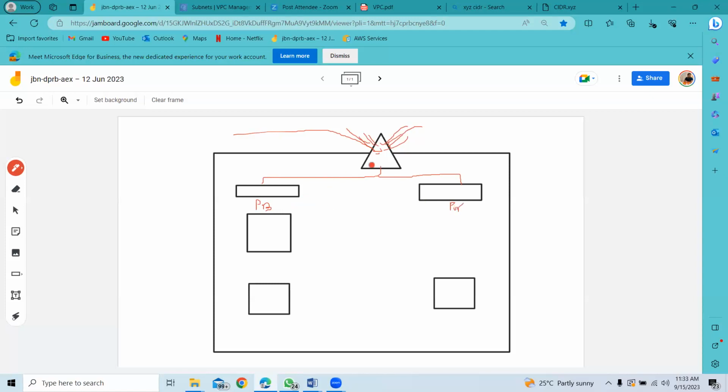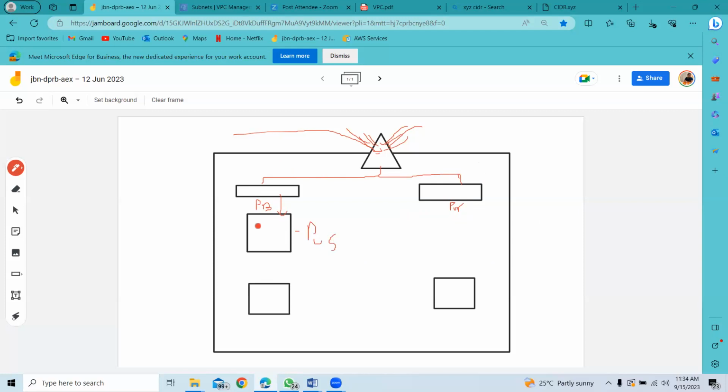As soon as the request comes, it will analyze the request. If the request is coming from the internet gateway, from the internet, the route table will get to know that it needs to send it to the public subnet. How will it get to know? We need to give configurations. If the request is coming from inside, as I told you, if the hotel manager wants to talk to your chef, then the request will go to the private route table. Now the request has come to your public route, and from here it will go to your public subnet.